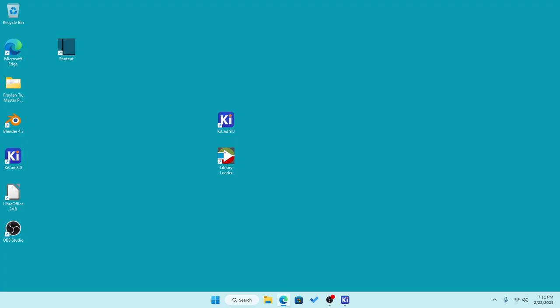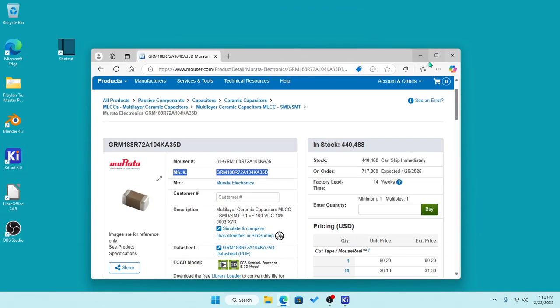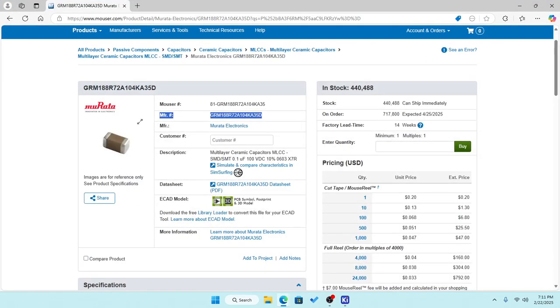Wait a minute. So hold on. I'm doing a search here, but let me see if I can find the schematic. So it says GRM 155. So that's not it. That was the C4, the 0.1 microfarad, C2 and C4.